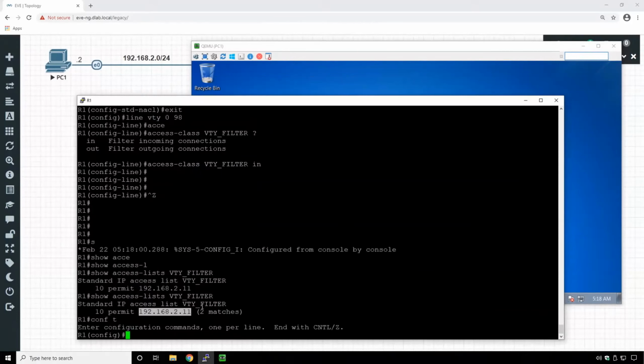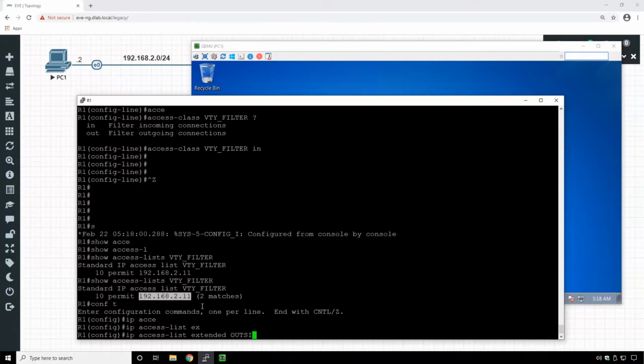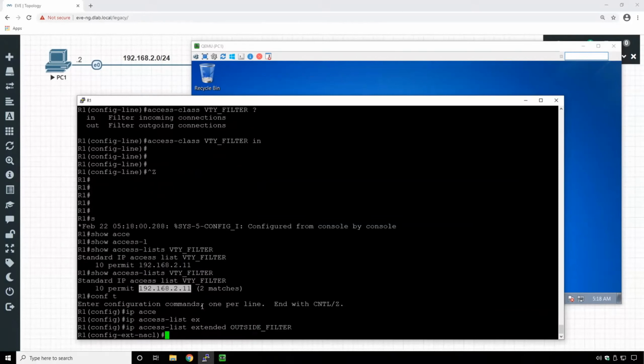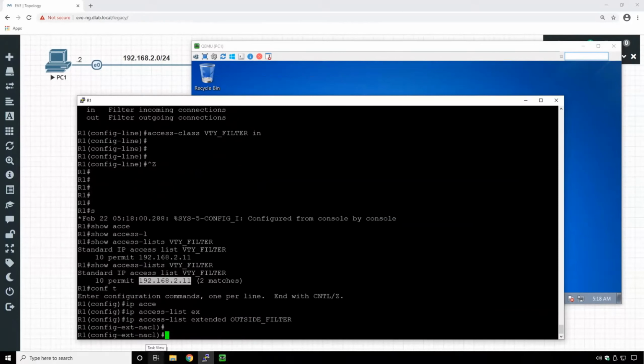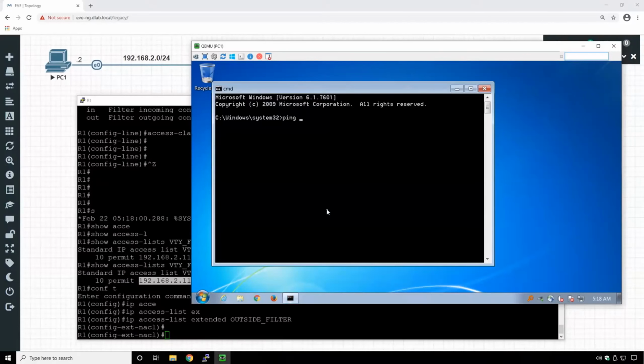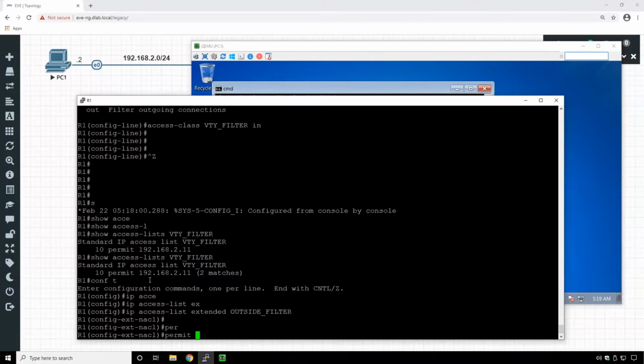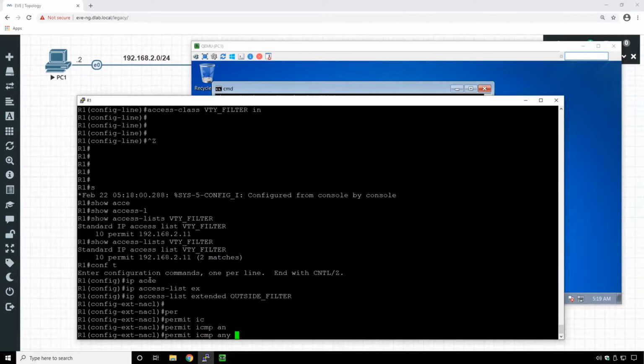Now let's create an access list for the outside interface. Outside filter, and let's add some lines there. So first, let's allow the ICMP echo replies, because if we ping something from the inside world, for example, we want to receive replies. And to do that, we need to allow ICMP echo replies only.